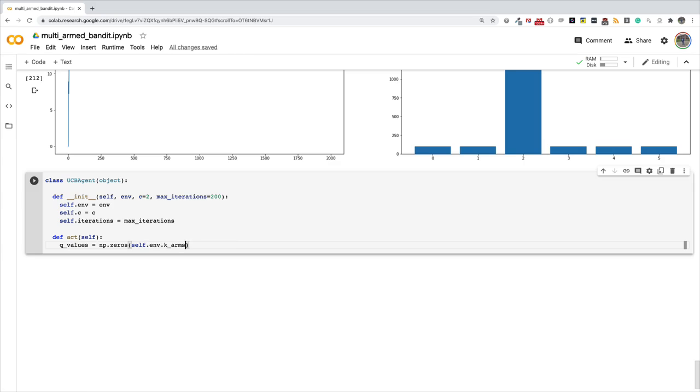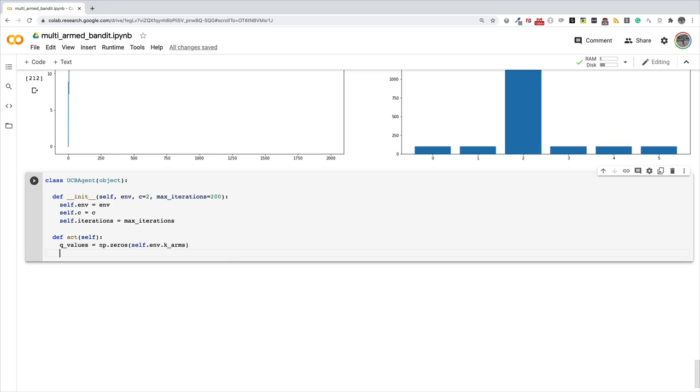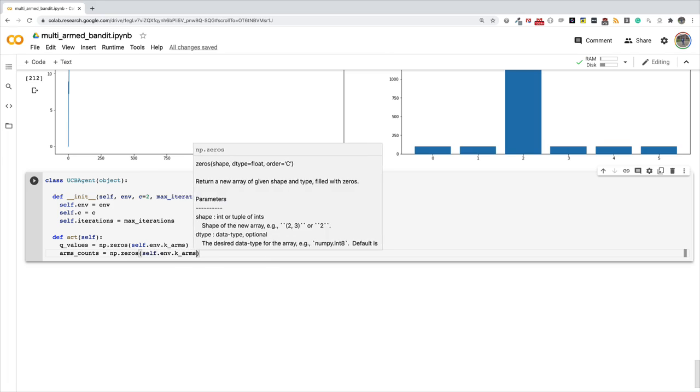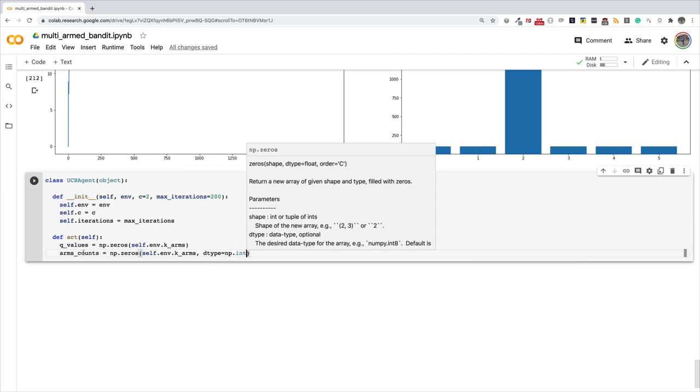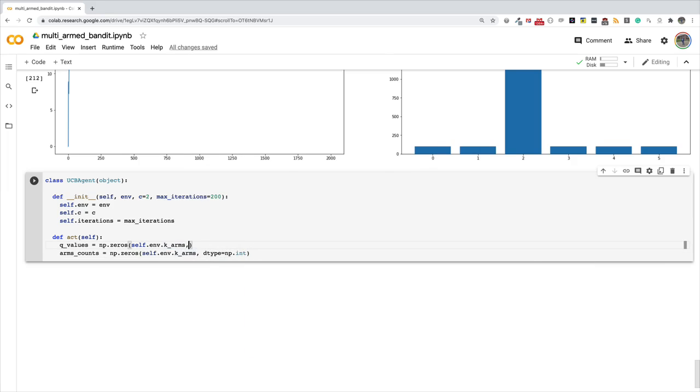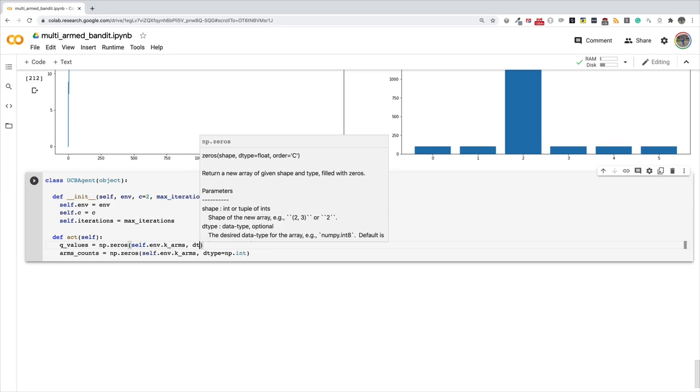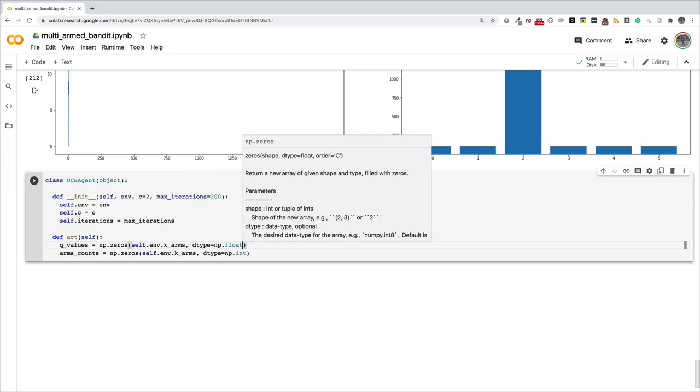Okay, so we're going to create zeros of self.env.k arms, and we can also come down here and we'll say arms count. So arms count is equal to np.zeros of self.env.k arms, and we can set data types. So dtype is actually proper to do all the time. So arms count is an integer, and the q values, you can give a data type of np.float32.